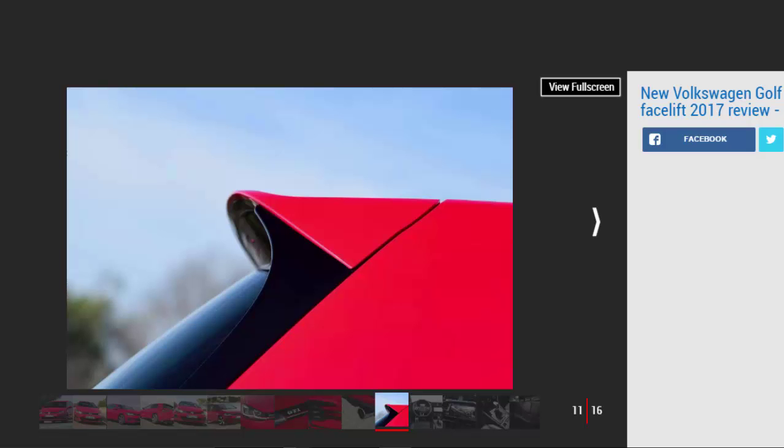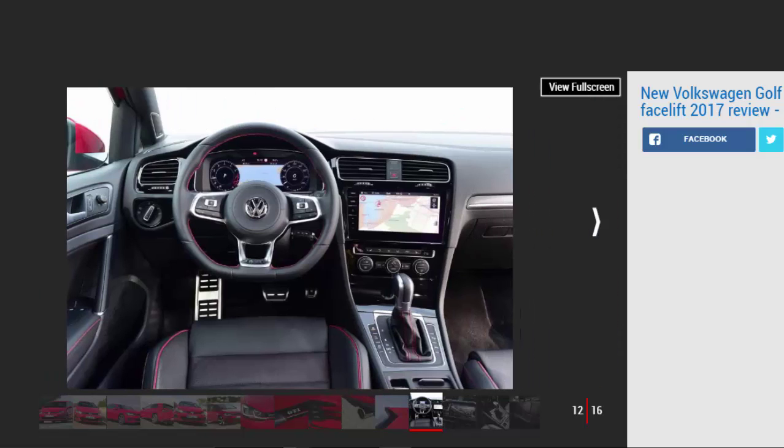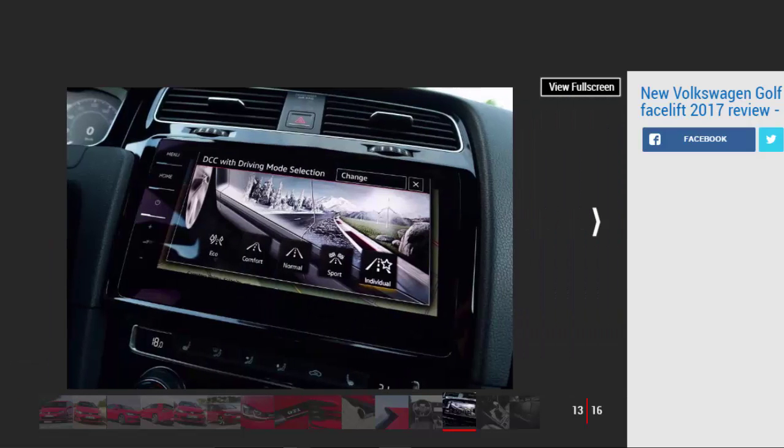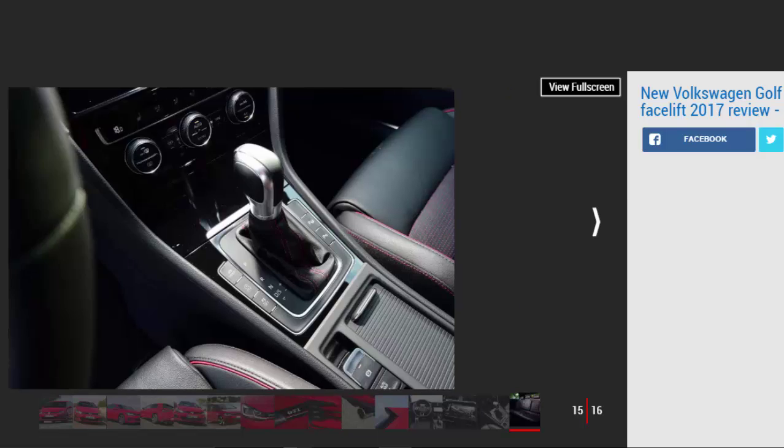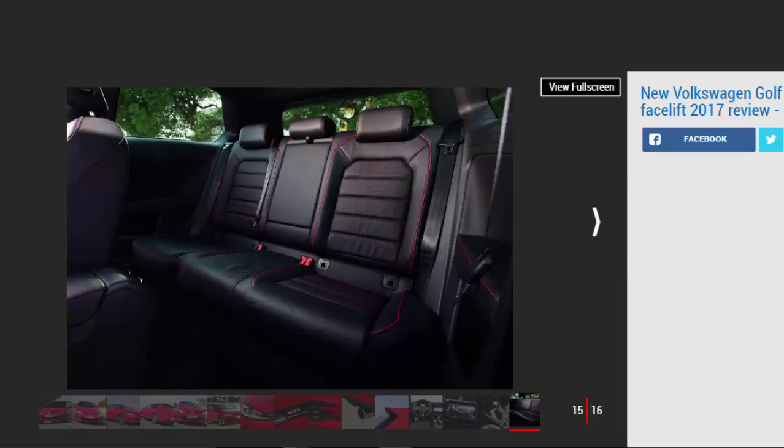As entertaining as the GTI is, we know for a fact that it can be better. Before VW launched this updated GTI, it also rolled out two other variants called the GTI Club Sport and Club Sport S — faster, lighter and more capable cars. The reality is that you can no longer buy these versions from a VW dealership because they're sold out, but the point remains that they are better and more exciting versions of the standard car, retaining the GTI's composure while upping the ante on performance. If history is anything to go by, the optional performance package will take the GTI up a notch, but we'll have to reserve judgment until we actually drive it.